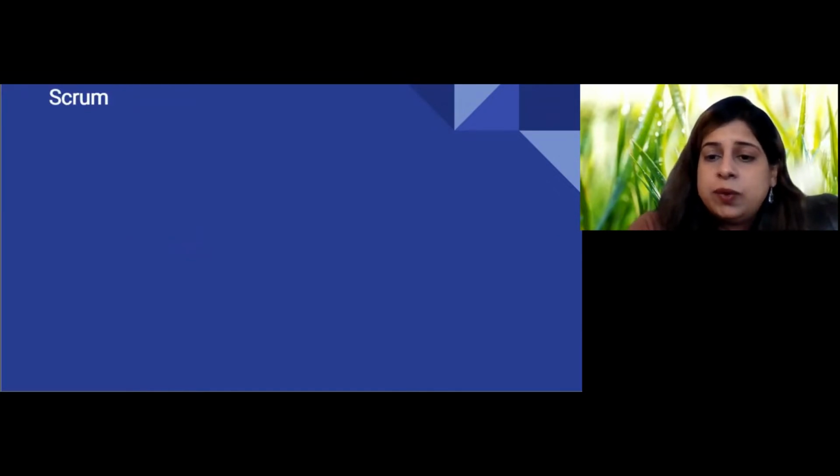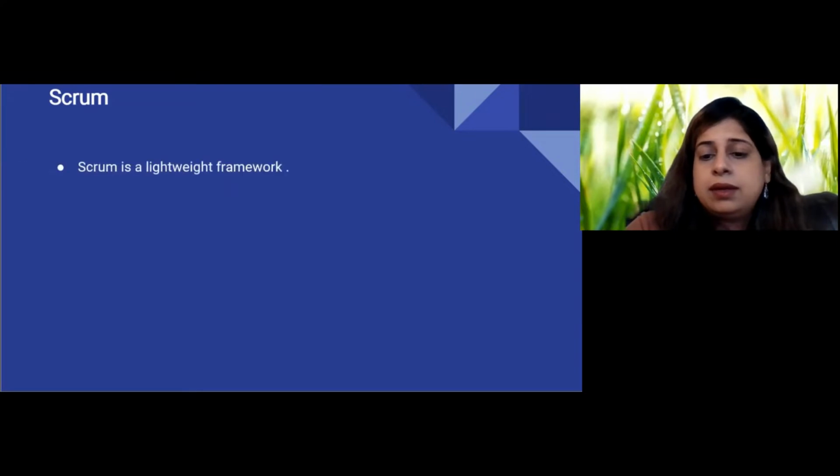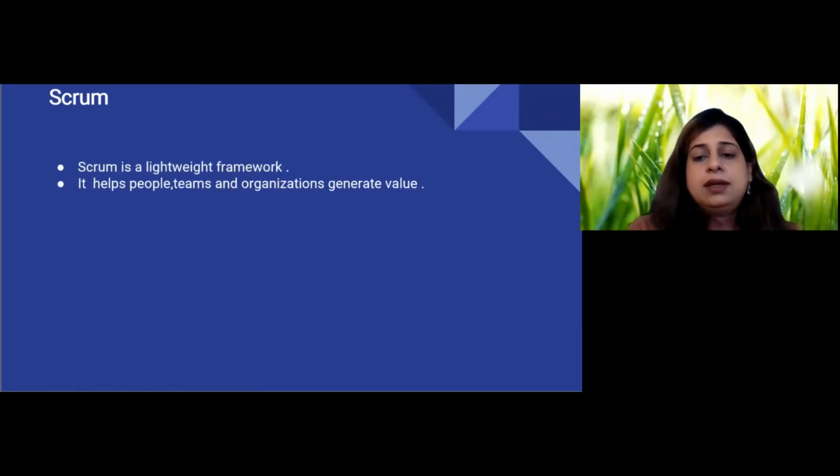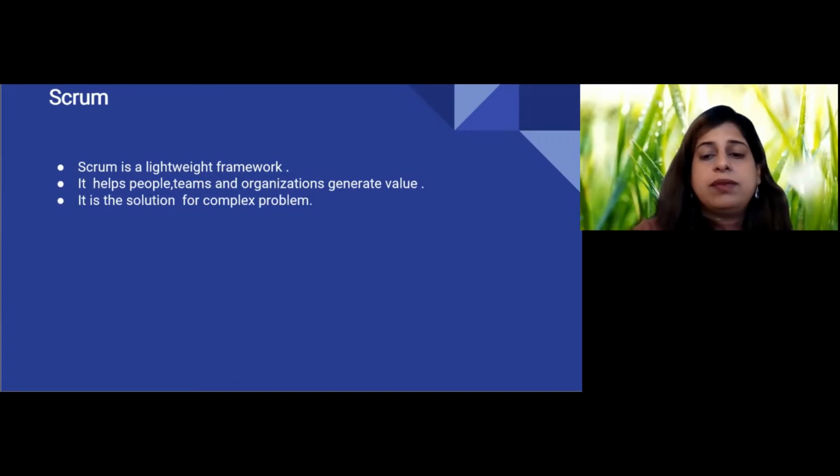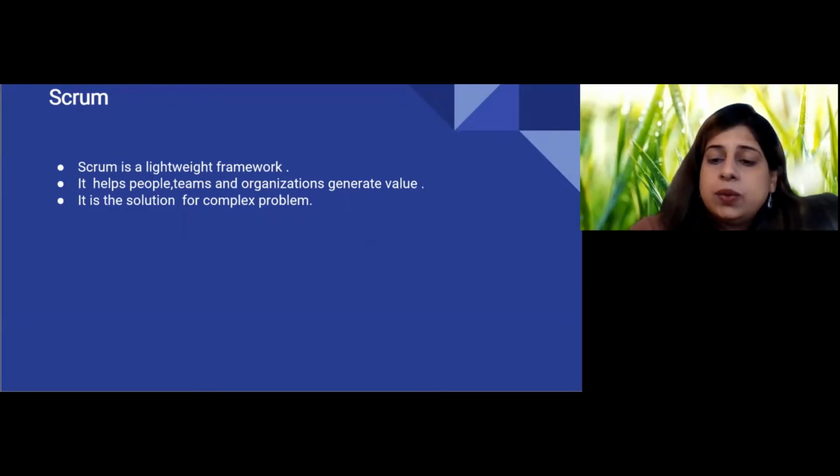Scrum is a lightweight framework that helps people, teams, and organizations generate value through adaptive solutions for complex problems. In a nutshell, Scrum requires a Scrum Master to foster an environment where a product owner orders the work for a complex problem into a product backlog. The Scrum team turns the selection of work into an increment of value during a sprint. The Scrum team and its stakeholders inspect the result and adjust for the next sprint.